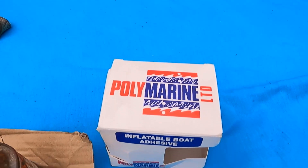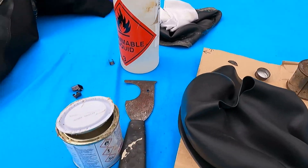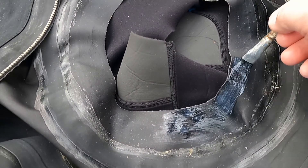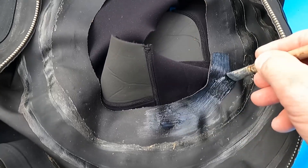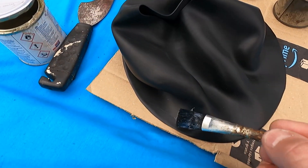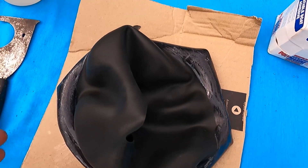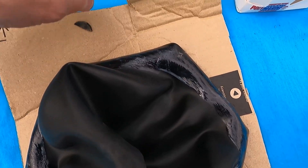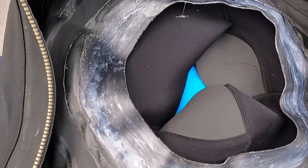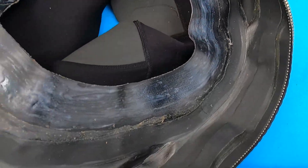This is the glue I use: Polymerene two-pack. I don't mix the two-pack though because it goes off too quick — I only use the glue straight out of the tin. Now put a nice thick bead of glue around the neck seal using one of those 20-pence brushes from the kids' painting store — great because you can dispose of them afterwards. Paint all around the neck seal with a nice thick band of glue. You can see the glue starts to melt the rubber slightly, giving a rippling effect. Don't get overly paranoid about it. On the suit, put a nice thick bead all the way around — if there's too much, don't worry, we'll tidy it up later.